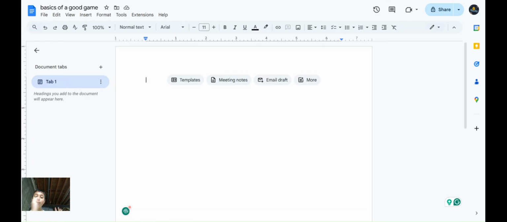So, what we're going to do today is the basics of a good game. And this is how I made my game Simple Shooter Part 3 and all the other simple shooters. Now I renamed them to Strike, like Strike, and then Strike Part 2, Strike Part 3, Strike Part 3 Multiplayer, Strike Part 3 Mobile. So, let's get started. I am going to do all this in Google Docs.